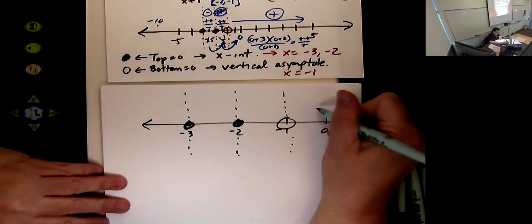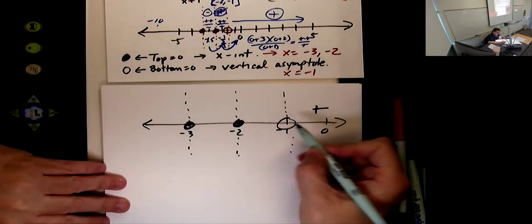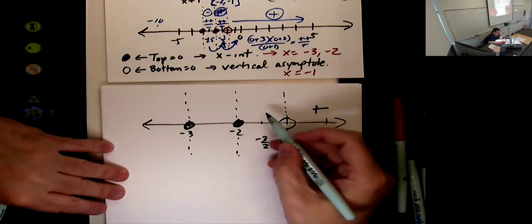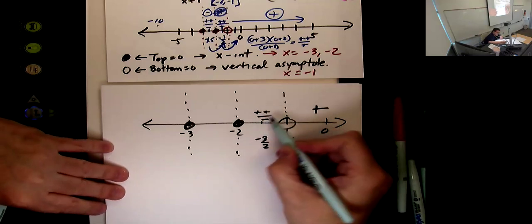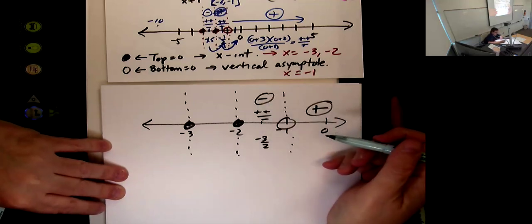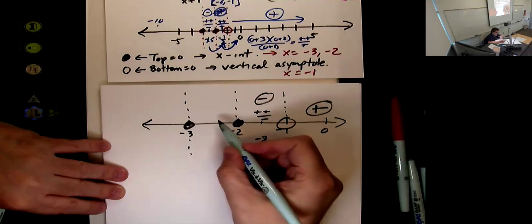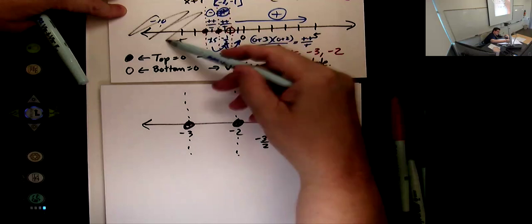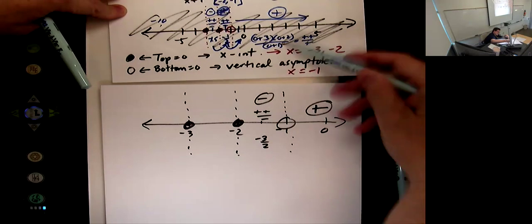So this was a plus. If we did -3/2 right here, we had plus, plus, minus. So this region was negative. Those are the only 2 points I've actually checked yet. I just had them plotted in the wrong spot up above. I'm gonna cross that graph out, because I'm gonna scan it and that one's wrong.